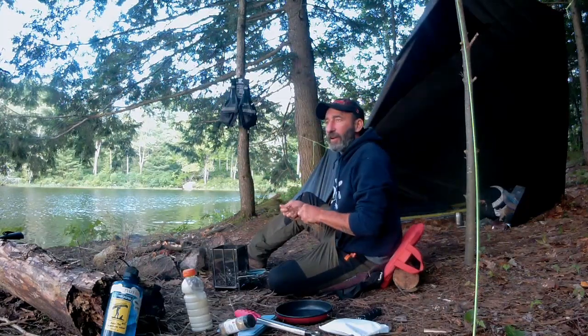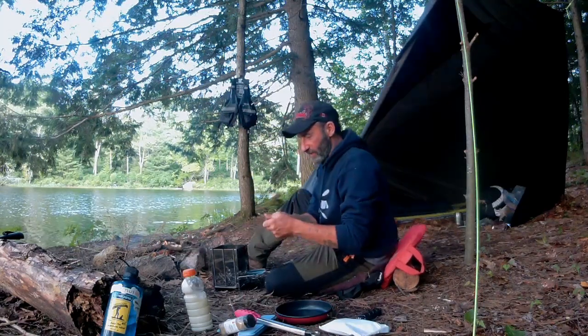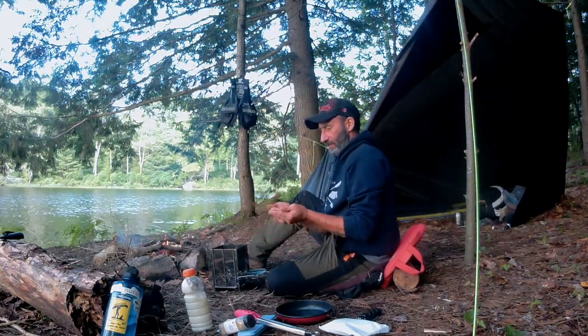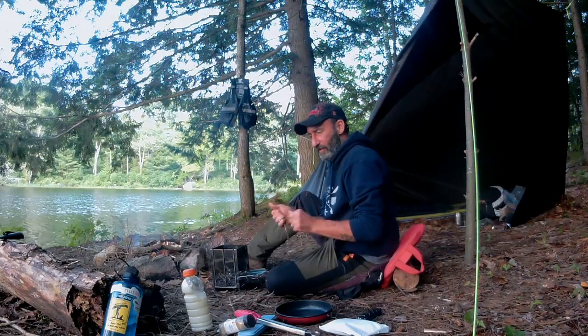So I got a little bit of a fire going just to get enough smoke. I got some damp wood and stuff just to get enough smoke to get these mosquitoes out of here. The wind's finally stopped. Yeah, I've only seen that once before. And I think that was on our Moon River trip.